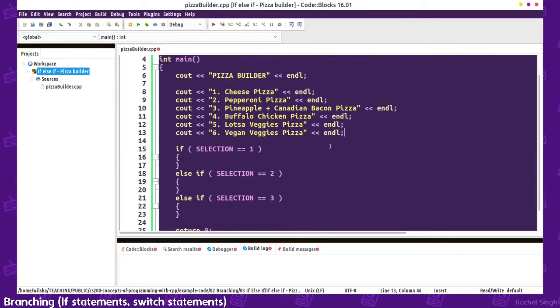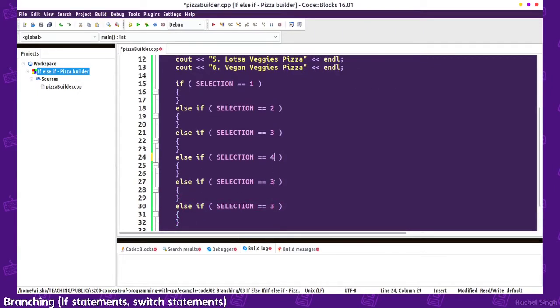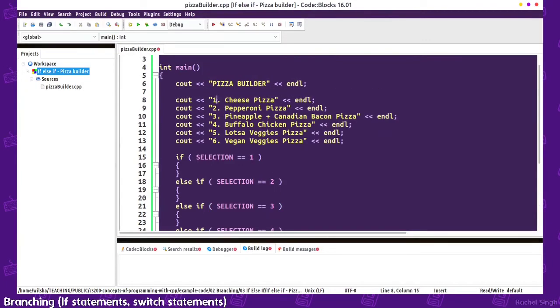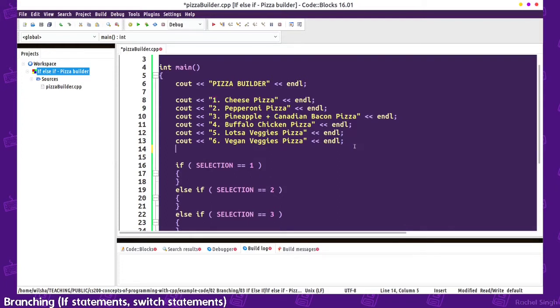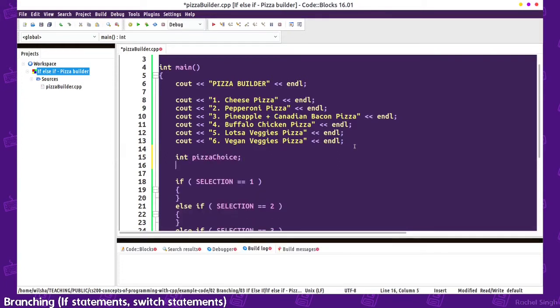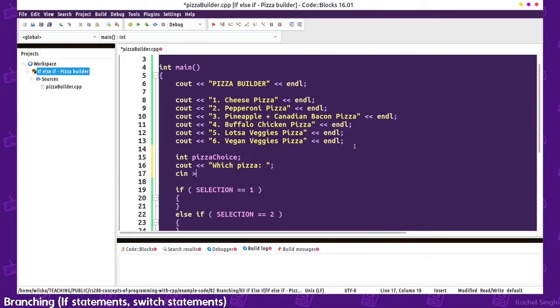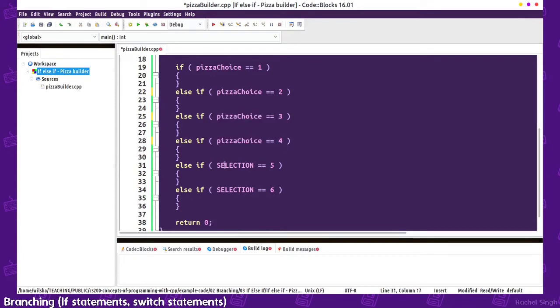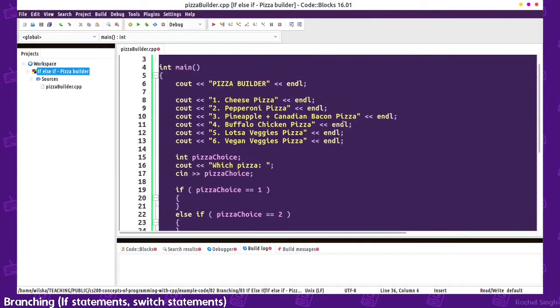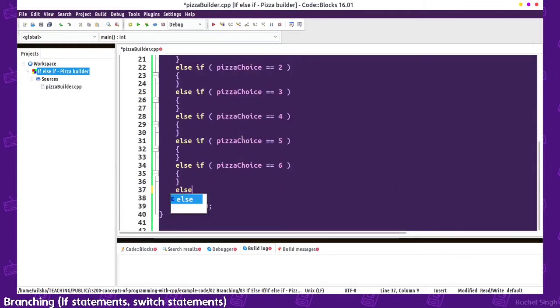So we'll have 6 types of pizzas, so we'll end up having 6 options here. And I want the user to just enter the number that they select for their order, because that's just easier for us to check with. So we're going to have int pizzaChoice, cin pizzaChoice. So now we have a variable to go in here. If pizza choice is 1 or 2 or 3 or 4 or 5 or 6, then that's fine. We can also put an else statement in case they enter 7, 8, 9, or even -10 or something like that. So for the else case, we would just say invalid pizza selection.